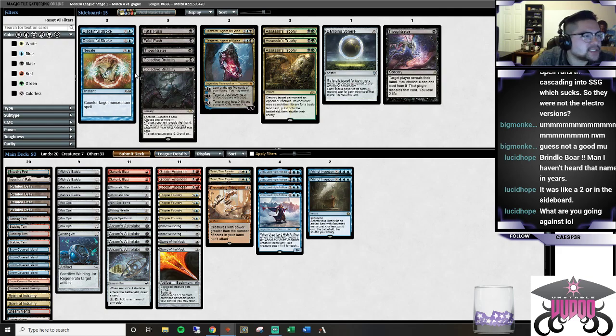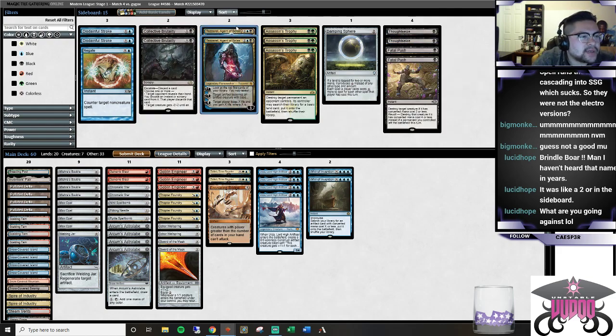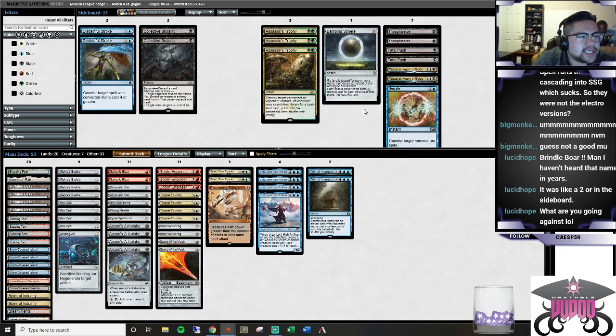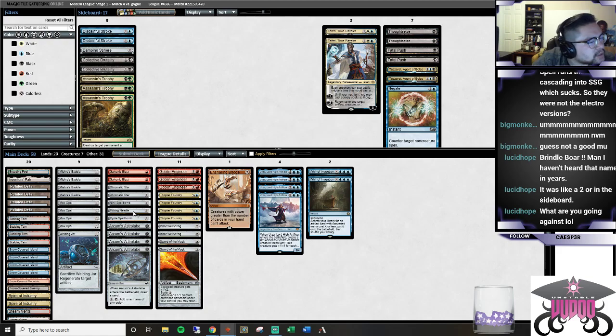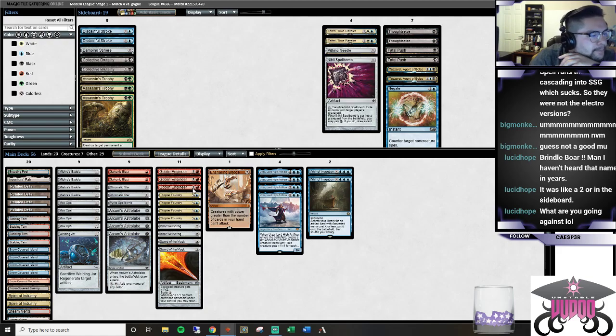So I'm just going to bring in some disruption, some removal for the low-end creatures still. Let's bring in the Negate as well if they're going to be on crazy things. I don't know if we want to bring in the Trophies. I think I'm gonna cut the Travelers here. Pithing Needle, Spell Bomb. It feels like we're gonna be grinding in this matchup.